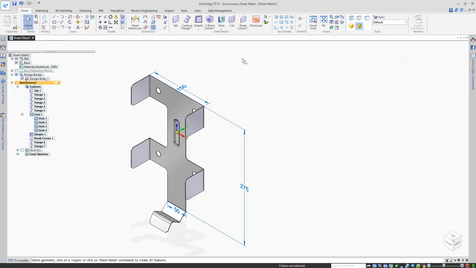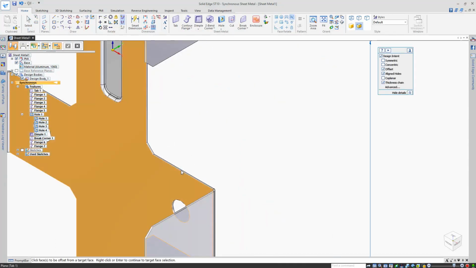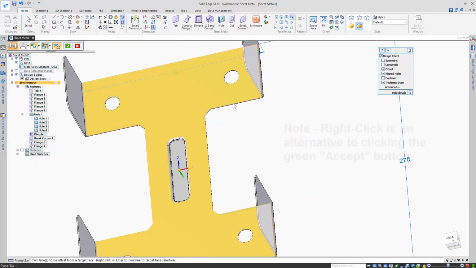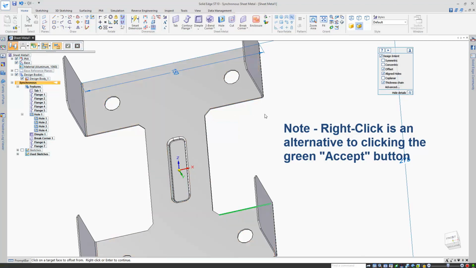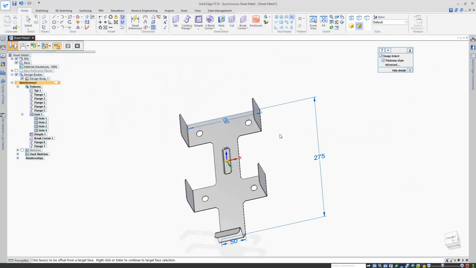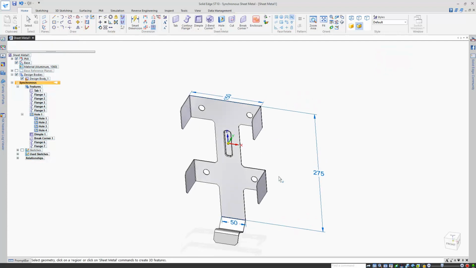So those are live rules in action, but users can also program in their own design intent with relationships between faces. The flanges of the bracket have a particular offset between each other, and I'll say that I want that offset to be maintained without the need for a dimension. By using the offset face relate command, it's possible to choose this edge, accept, then choose another face, finish, and if we move one of those faces, the offset will be maintained.